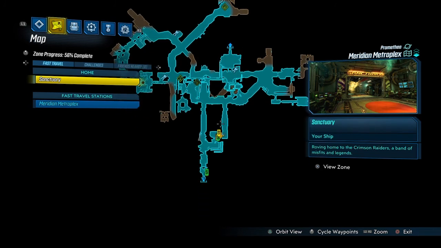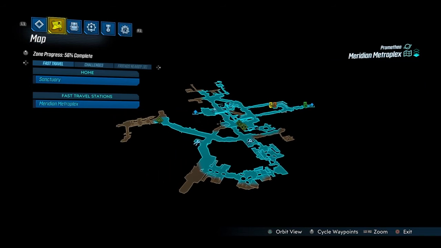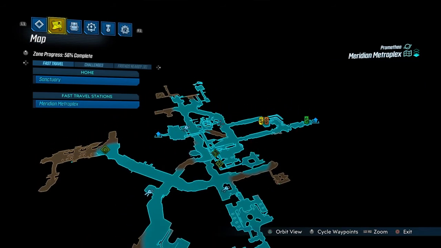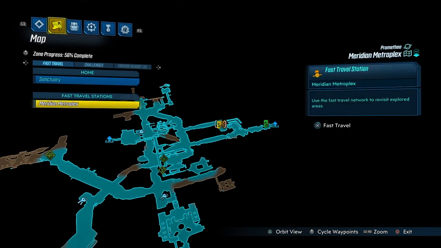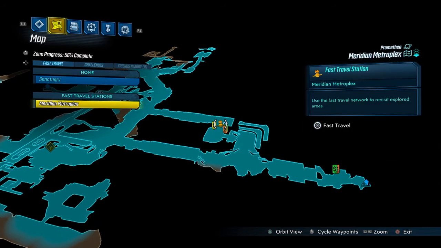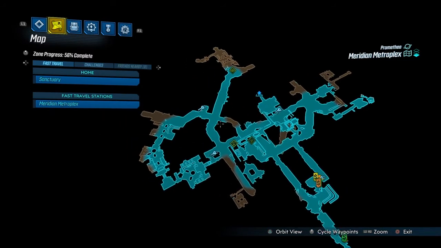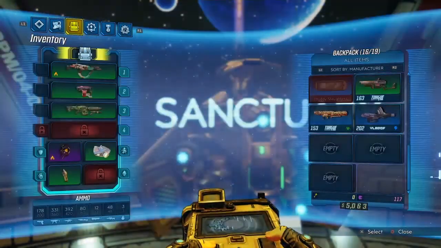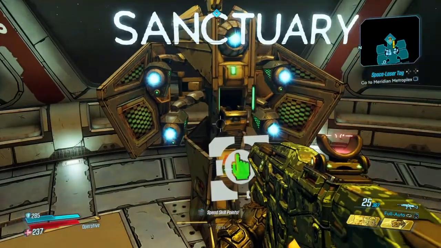Alright, where am I going? Where are you going? What are you doing? I don't know why I said that in a Scottish accent then. It's fast travel, cool. Oh, come on. Can't fast travel to the fast travels? I have no idea what's happening right now. Oh, this is ridiculous. What is happening? Am I having like a stroke or something?